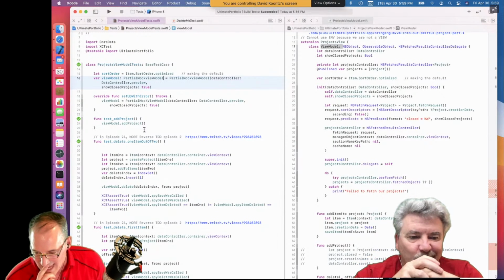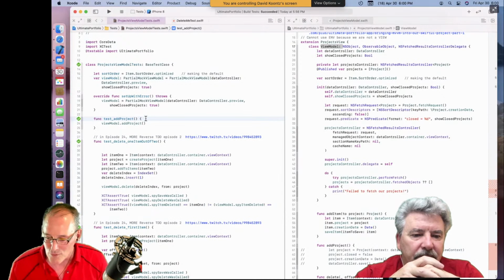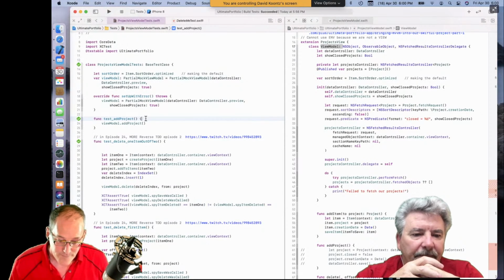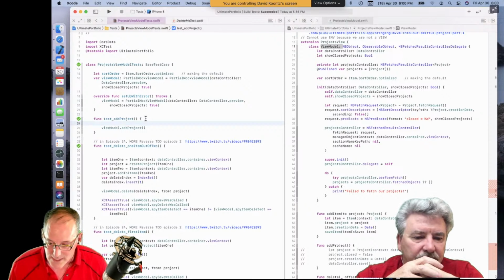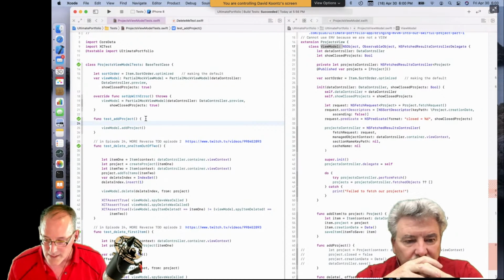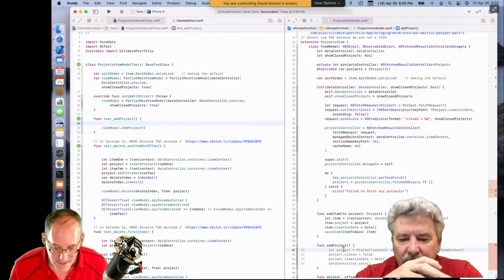When we write add project, test function add project. So this is the one we're writing right now. Yep. And okay, cool. So we have our view model now, and we want to test this add project, which is commented out, and it doesn't take any arguments.